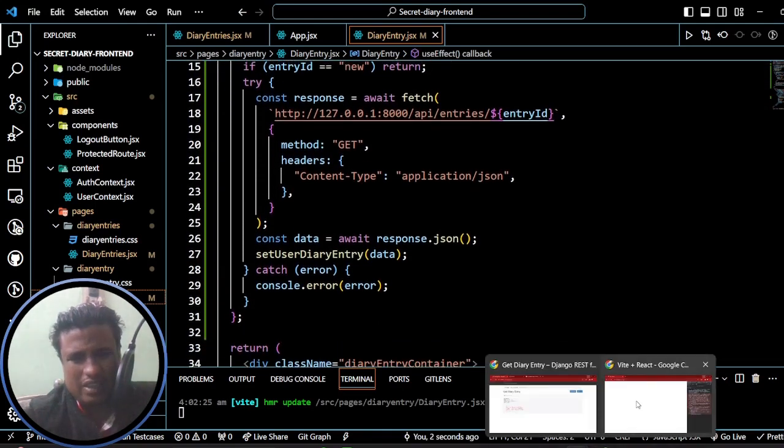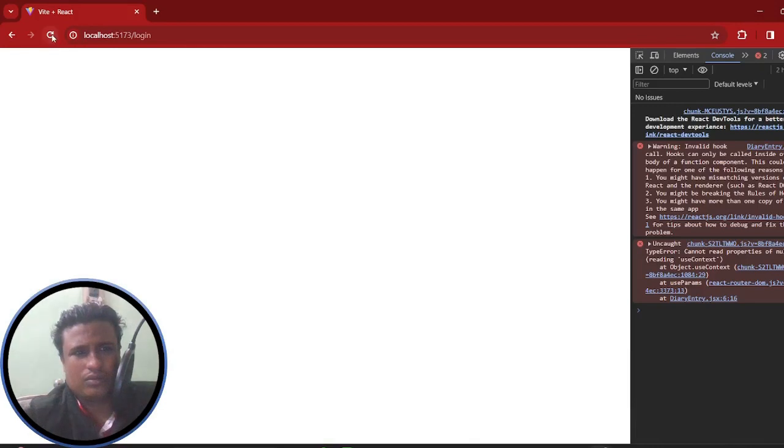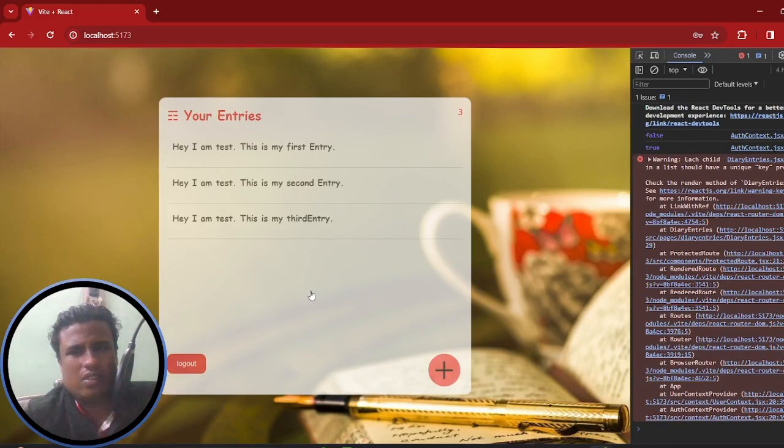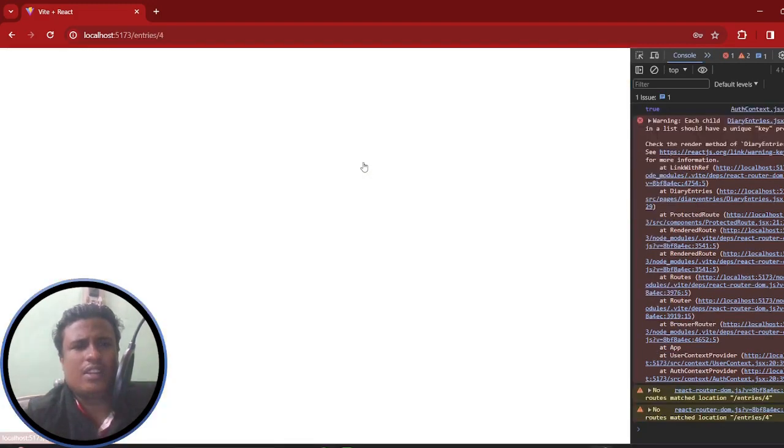Okay, let's see that now. Finally we have our... okay, we have already done the unique key, but I don't know why this error comes. So let's see this. Okay. Why does this happen here?